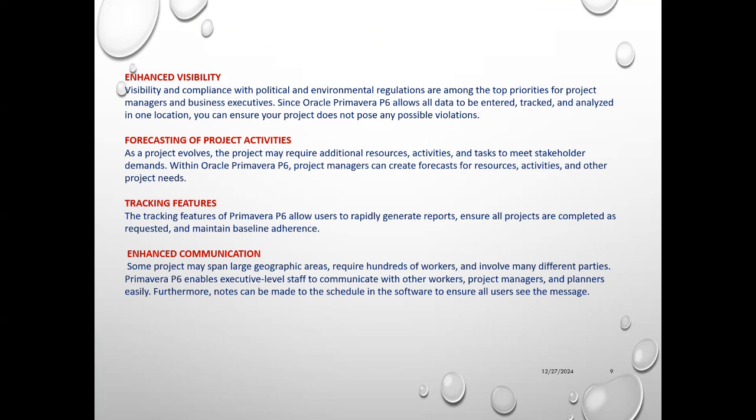So Primavera is visibility. Also, with 25,000 activities, let's say you have an MEP subcontractor asking you to give all the work related to MEP. In a simple click, you can take out only the MEP activities, make a PDF and send it to them by email, or print it out and give it to them.